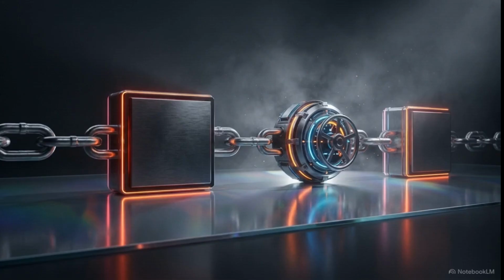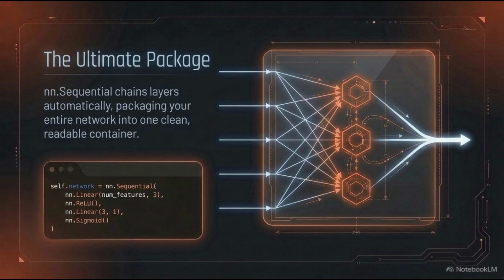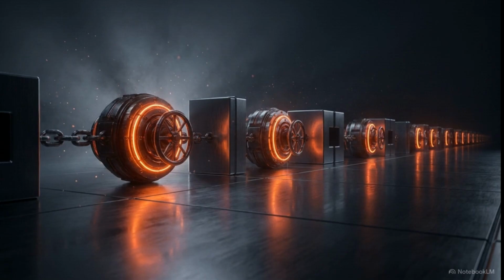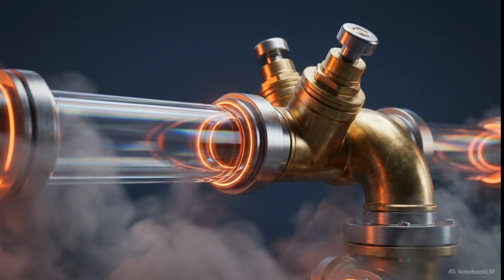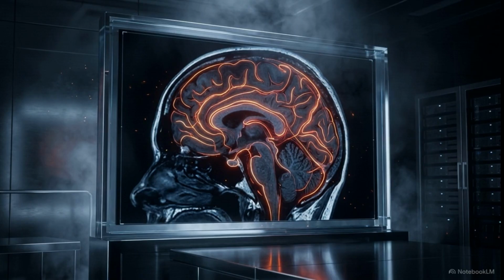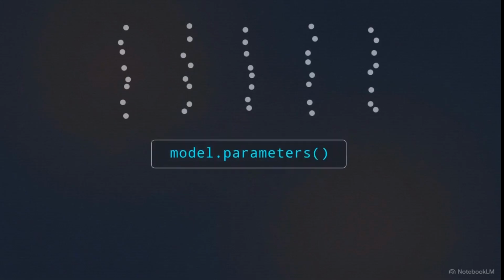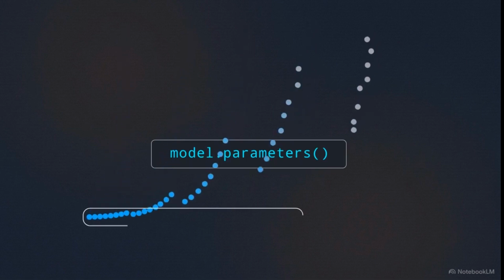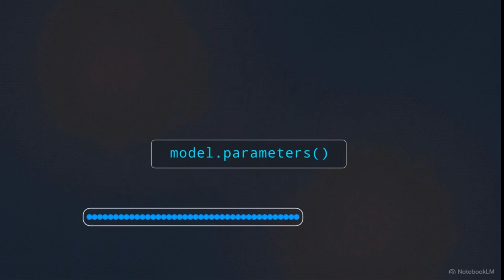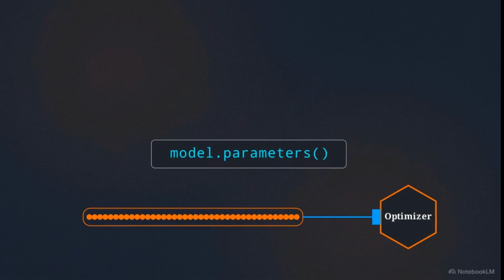To keep these sequences organized, nn.Sequential chains the layers and activation bends together in order. This keeps the code readable even as the network grows to dozens of layers. This combination of linear transformations and nonlinear bends is the mechanism that allows a neural network to model the complexity of the real world. To manage all these parameters, model.parameters acts like a funnel, instantly gathering every trainable weight and bias into one unified list. This entire list plugs directly into our update node, ensuring every parameter is updated simultaneously.